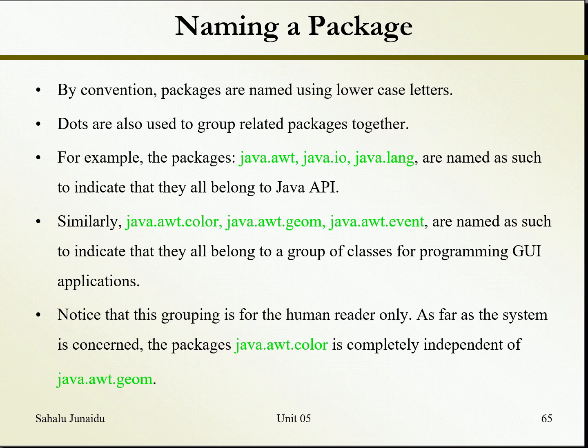So if I have java.awt, it means I'm trying to access a package that is in the Java root directory. IO, input output, anything that has to do with input output. I don't know if you have ever used BufferedReader to read input from a user, you must have used this IO. Or if you have processed a file where there is need to read and write to a file, you must have used this IO something, because you have to throw IOException. File is there, and some other packages are also there in IO. BufferedReader and so many classes and interfaces are in the IO package.